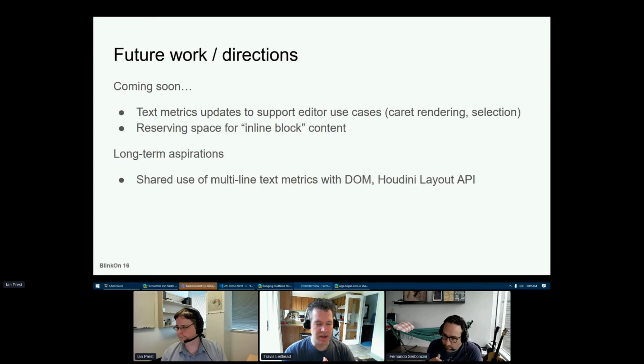And then in the long term, we'd really like to be able to integrate some of the metrics that are coming out of this explainer and feature into other parts of the platform for consistency and to bring that next level of information into other areas. So in the DOM, say if you had a div or a paragraph element that was mostly just containing text, it'd be great to be able to get those same set of text metrics that could be useful for specific scenarios in the DOM. Also in the Houdini layout API, which is a CSS feature that allows you to write your own layout algorithm in JavaScript.